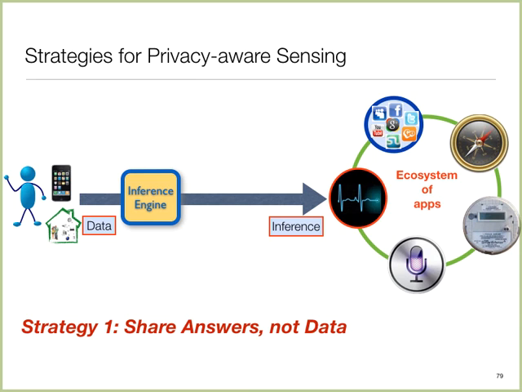Give the app the number of steps, which basically means that the burden of computing all of that has to be at the edge device, right? In fact, it has to be in the trusted part of the edge device. So you want to probably ideally do it in hardware or the operating system. You don't want the app to be doing it. But that's a good strategy. Are we free with this?